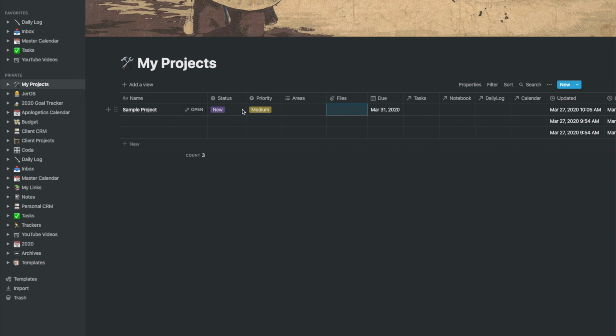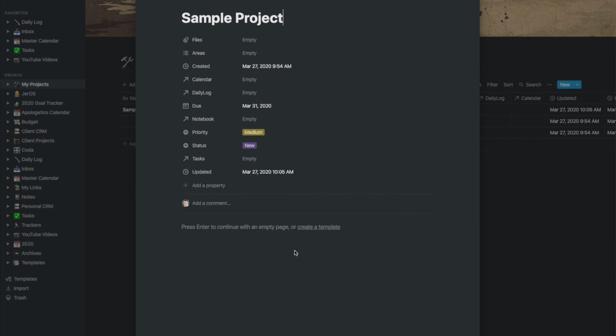And I'm also looking down the road as if I ever want to export this database into something else, this is going to export as a spreadsheet that is importable into something else. And when I import it into something else, any files that are tied to that project, I want to be right here. Now, that doesn't mean that I'm going to upload every single file that's related to this project to this section. This would just be kind of core important files. Anything that is maybe less important or whatnot can go down into the page, and that's just a personal preference.